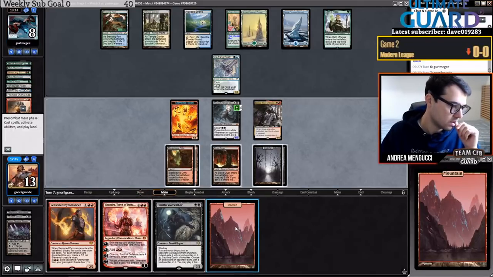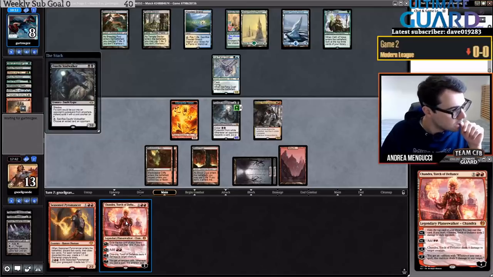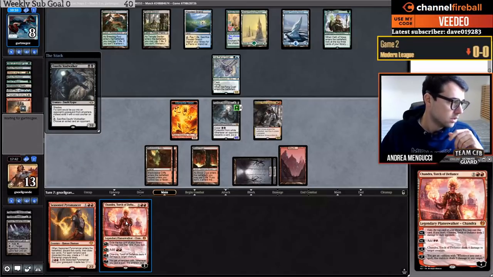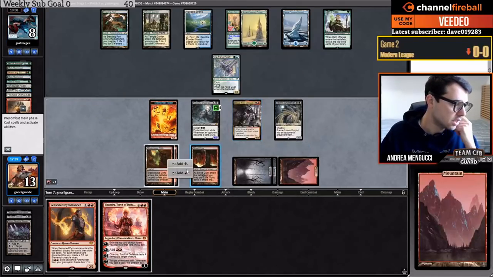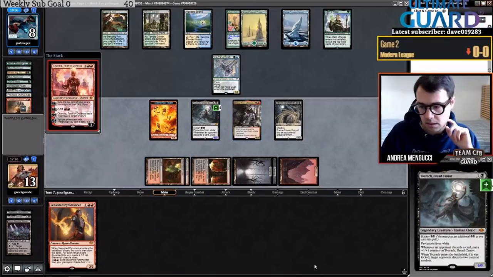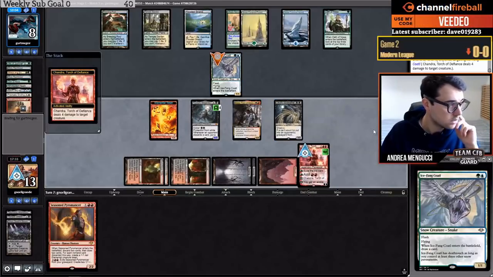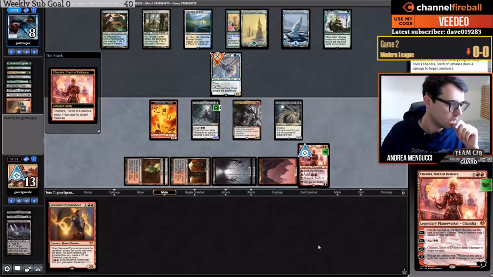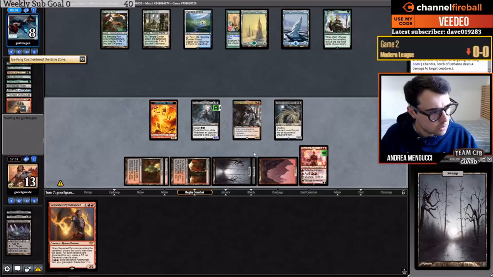Okay. So here I want to go Dauthi Voidwalker, Chandra, -3 on Coato, attack with all. Even if they go Solitude here, it's fine. I can't block the Tourach. Alright, let's go to combat. Let's see what they do.